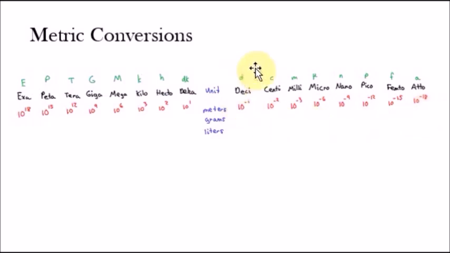And then again, we also have the little abbreviations here. If you wanted to say, for example, decimeter, that would be little d, little m, centi, little c, little m, milli, little m, little m. Now, micro has a funny looking symbol over here. It might be hard to view. Let me write it out a little bigger for you. It looks like this.